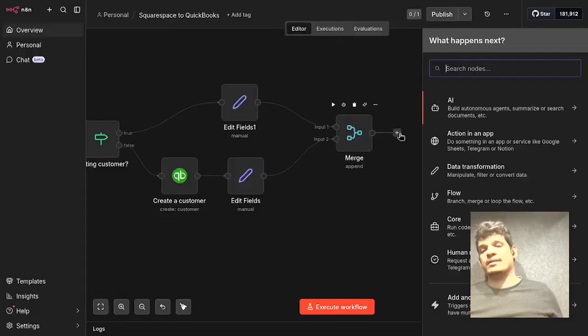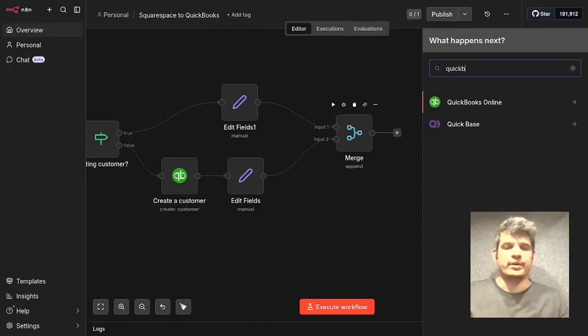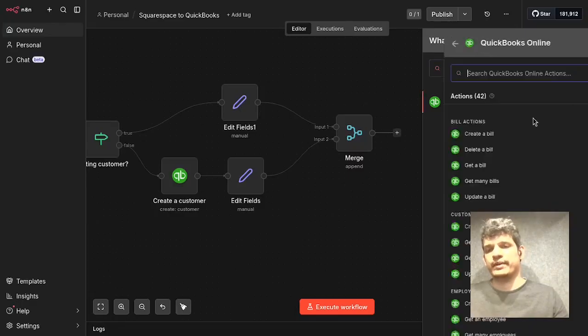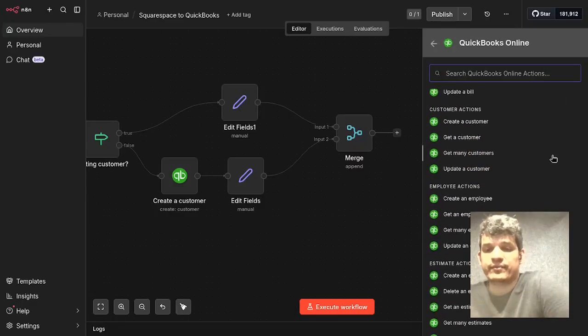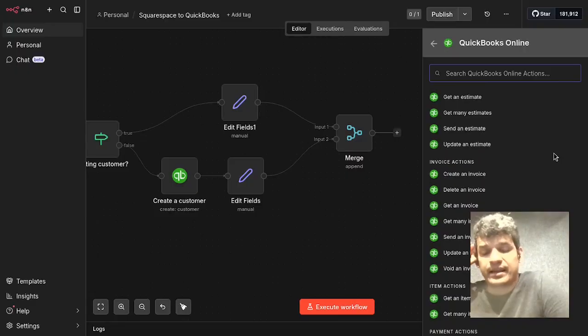Now in here, there is one caveat, and that is there's actually no QuickBooks native node to create the sales receipt, only to create invoices, and that is a very, very big difference, because invoices are for when they are unpaid, and for when they're paid you want to create sales receipts.